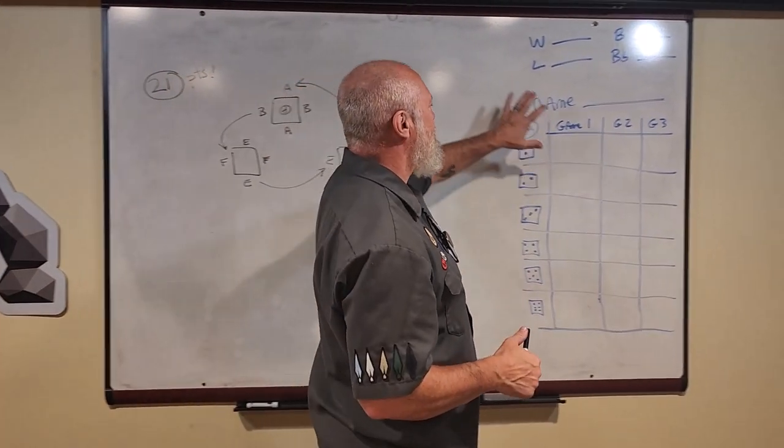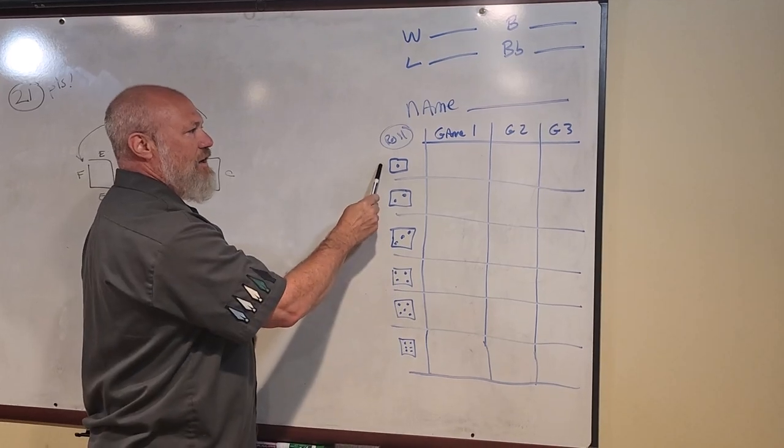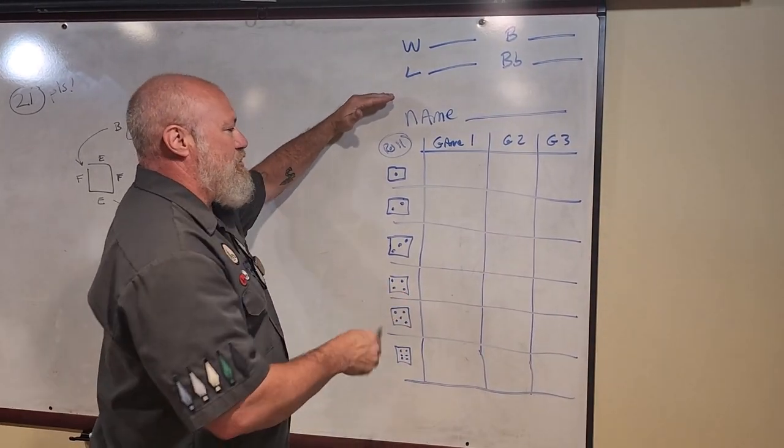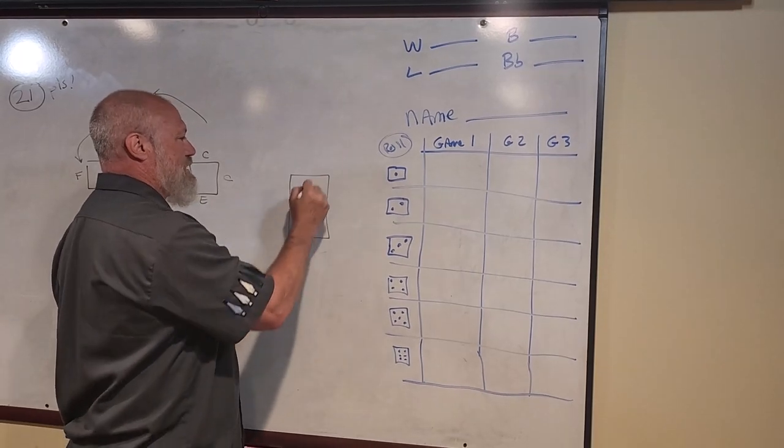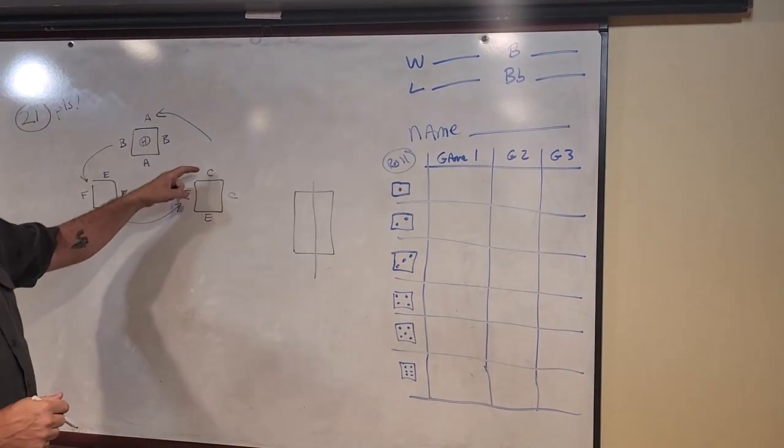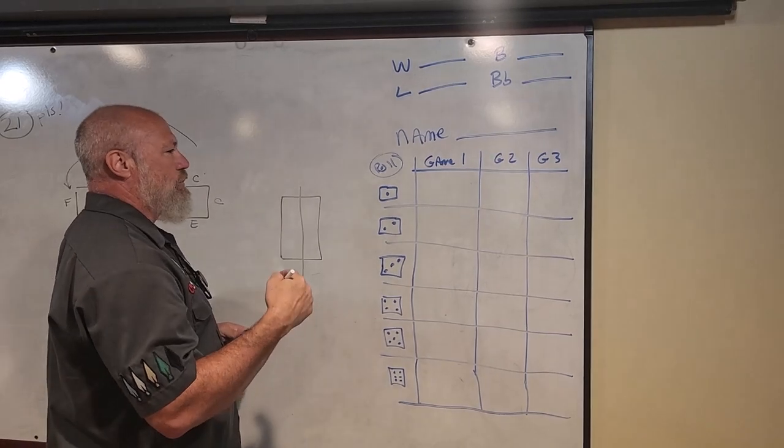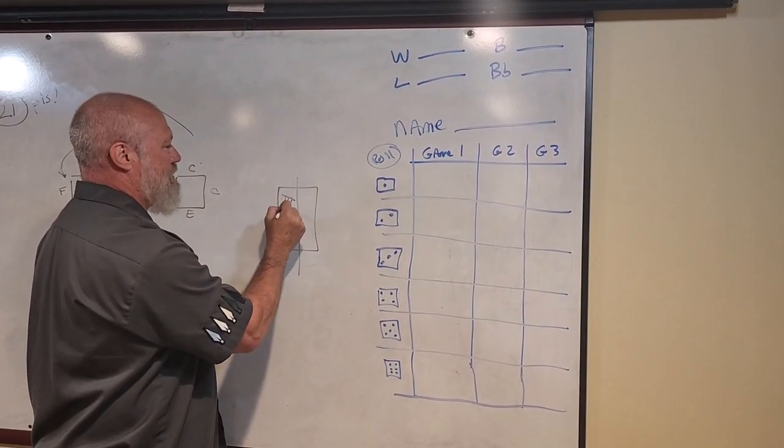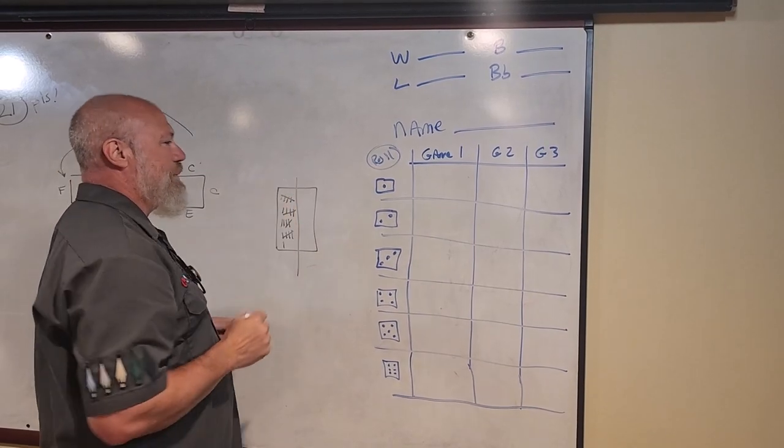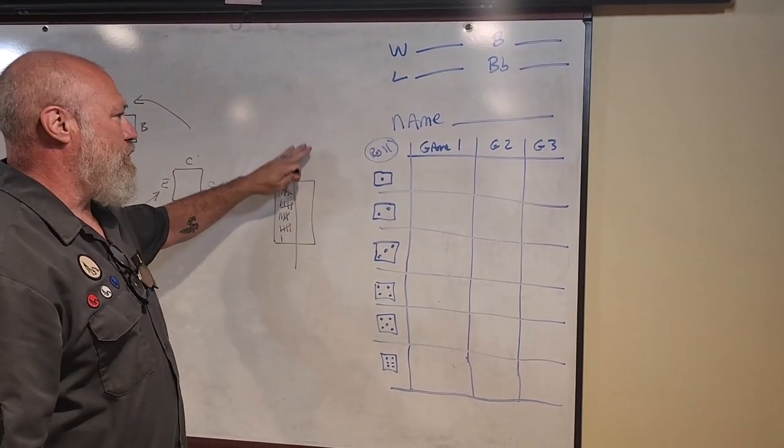Let's check out the scorecard. This is the rounds or the rolls. Round one, round two, three, four, five, and six, because we play with six sided dice. You have a scratch pad at each table, a piece of scratch paper. You designate one of the people on the team to be the scorekeeper. Every time you're rolling, you're gaining points, you're just marking down your hashtags until you get 21 points.